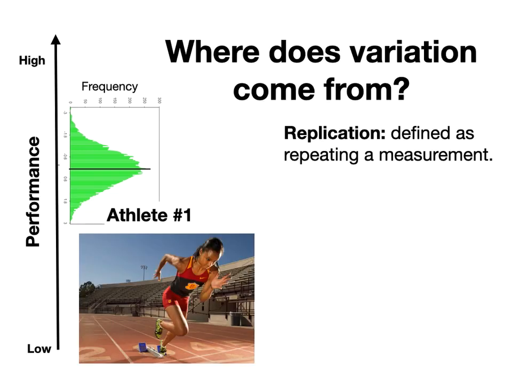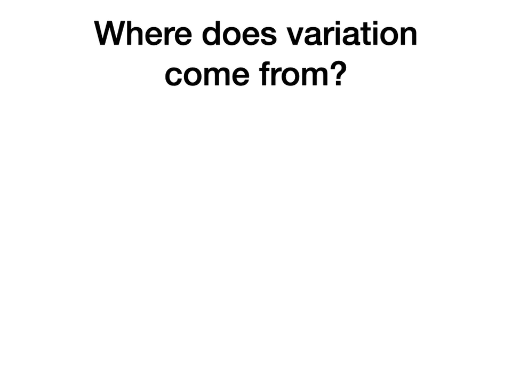Okay, so when we're thinking about these things, we're really thinking about variation and where it comes from. And I'm going to define replication as just meaning whenever you repeat a measurement. So you can repeat measurements on the same individuals, like an athlete or a young offender. So we can kind of imagine measuring this athlete on different days. We've got replication. We've also got replication in terms of every time we sample from a population, that's a replicate from that population.